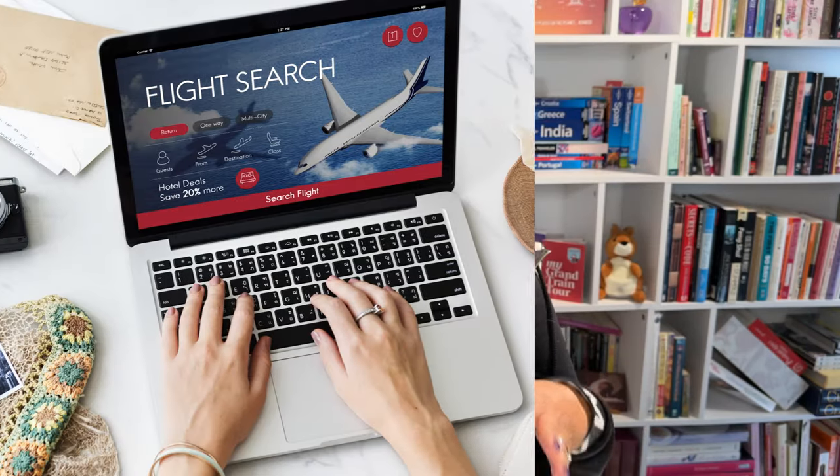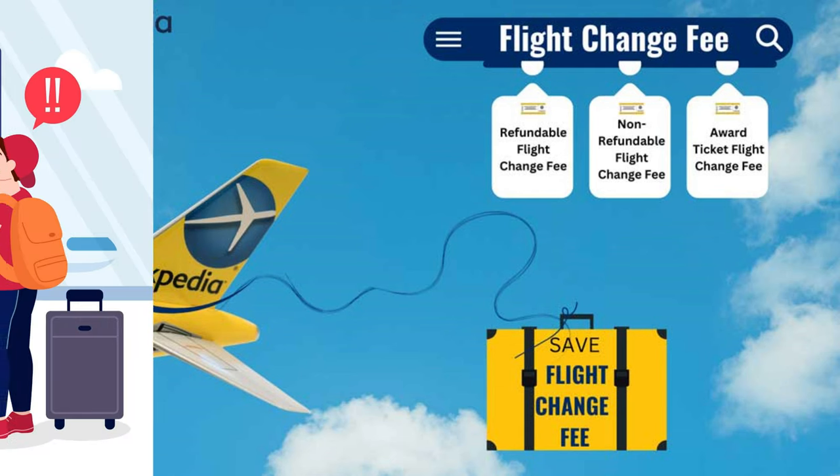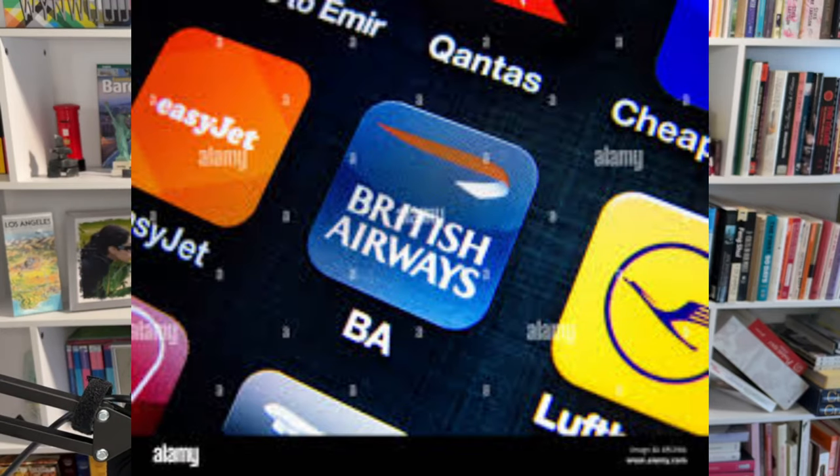They do get a bulk discount, so prices may sometimes be cheaper than booking direct. Personally, I like to compare what I find on Expedia and on each airline's app, but unless there is a very significant savings or I have a multi-city itinerary, I will always book directly with the airline. Two main reasons: first, the price may be cheaper but the terms may be different — please pay attention to cancellation policies and change fees. Second, given all the recent issues with airline travel, extensive delays and flight cancellations around the world mainly due to staffing shortages, it's best to book directly with the airline as it will provide you with the quickest and most reliable avenue to resolve these issues.